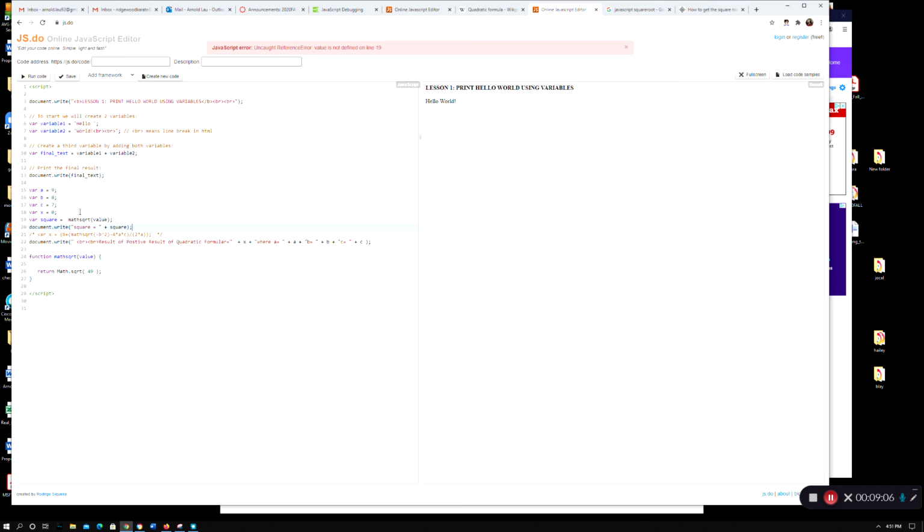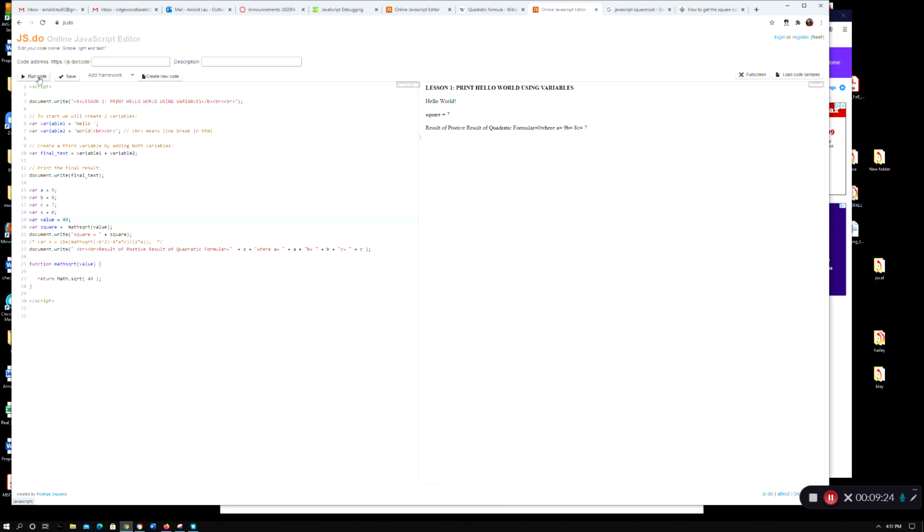Yeah, stupid me, I forgot to declare the variable for a value. So var value, it doesn't really matter what I put in here right now, but let me just do 49. Okay, and there we go. So basically this was the issue, right?